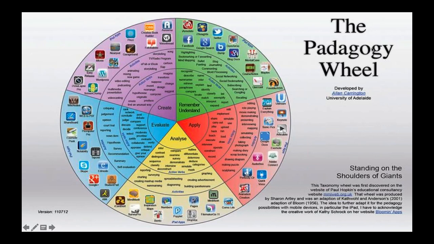There are so many tools out there, and what this tool allows you to do is to have a look at which tools, according to Bloom's taxonomy, allow you to focus on creation, evaluation or application. It's overwhelming, to be honest. And a lot of those tools, I don't even know what they stand for. But at least it gives you a starting point, and keep in mind that some of those tools are on different sectors of that same wheel.